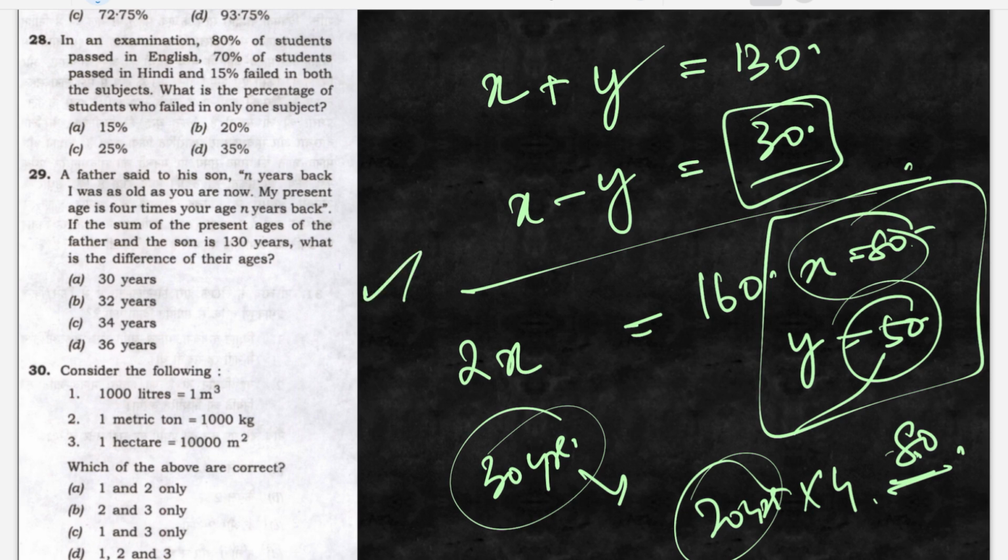30 years is right. So if you're not able to proceed in a forward direction from the question, make use of the options and proceed in a backward direction, and then try to figure it out from the options given. If all these criteria had not been satisfied by 30 years, which is the first option, I would have gone with 32, then 34, then 36. Somewhere out of the 4 I would have got the answer. So don't approach strictly in a forward manner.